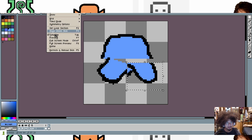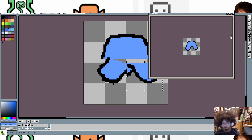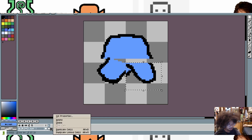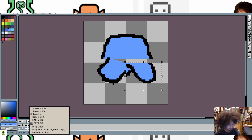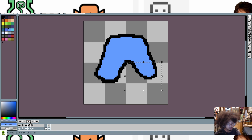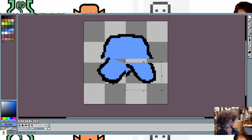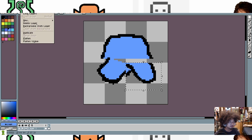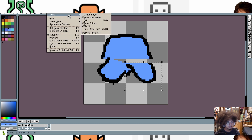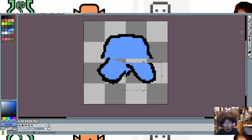Okay, let's get a preview of how we have so far. I want to understand where we were going. Beautiful. That's a beautiful move right there. Is there a way we can just have the thing locked in? There's a button for that, right? How do I do this? I want to see it. Full screen preview. Oh well. No need. We'll just keep fighting through this as we are.